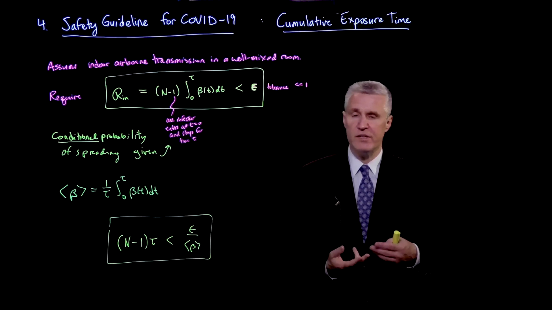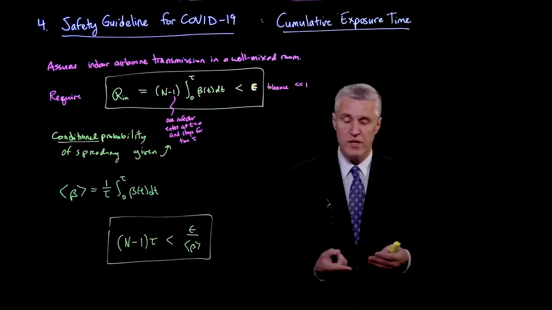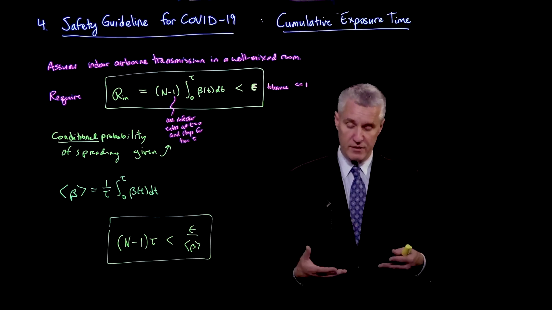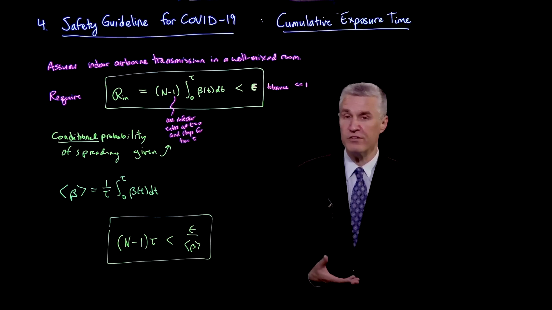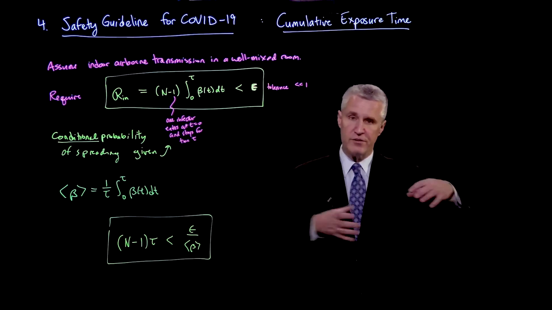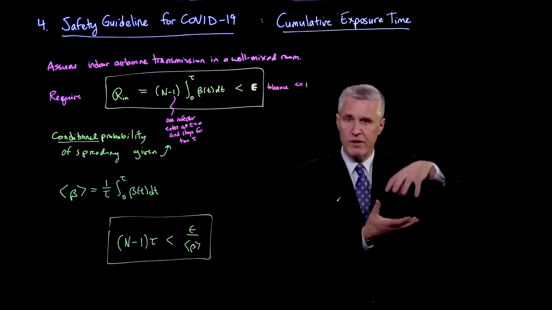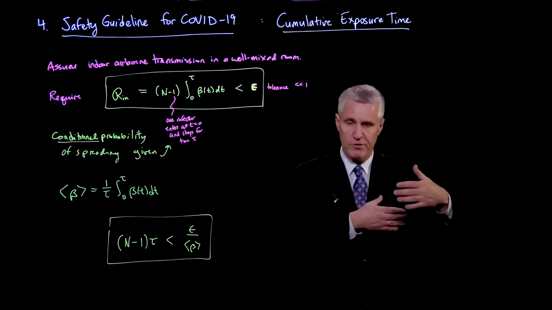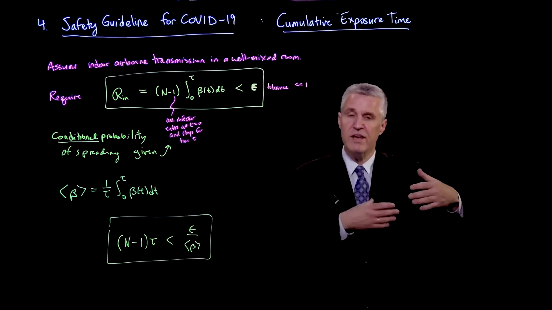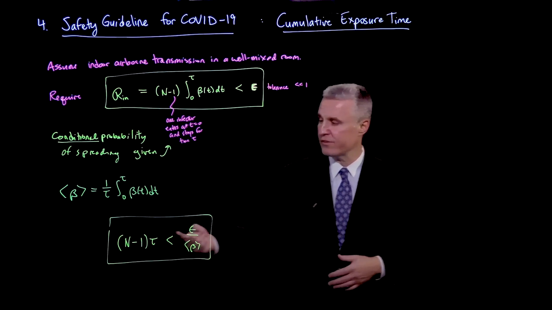They might limit the number of people in a room. They also can get a limit such as that from social distancing. So you could take the area of the room, divide by a little six foot radius around each person, or a three foot radius, or a six foot separation, and get at an occupancy. So you fix n.